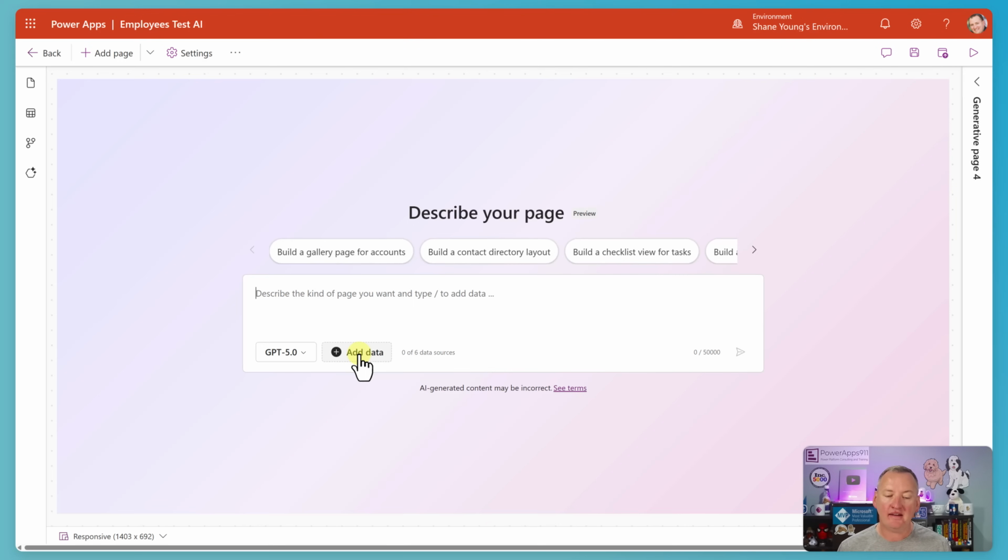We can pull in data. So think about, maybe I want to bring in screenshots or design docs or requirements docs. I can pull in information, right? So add data, there's the attach the image, or add a table. So if we wanted to build and have it interact with a table like the one I showed you a minute ago, we would add that in.